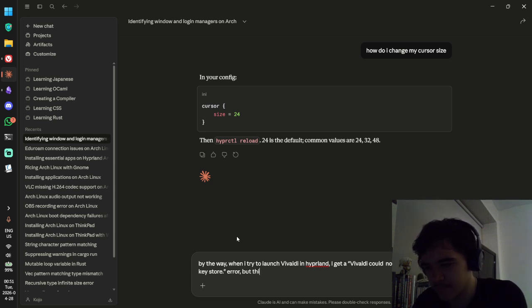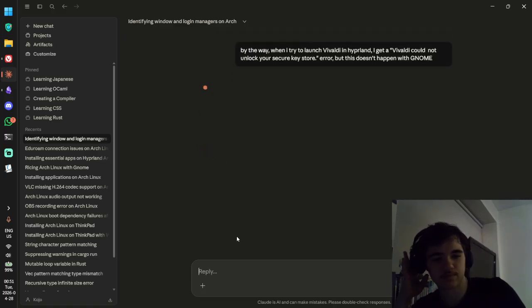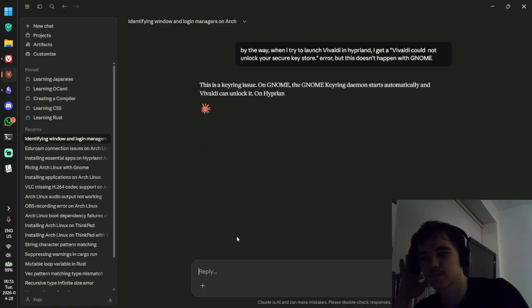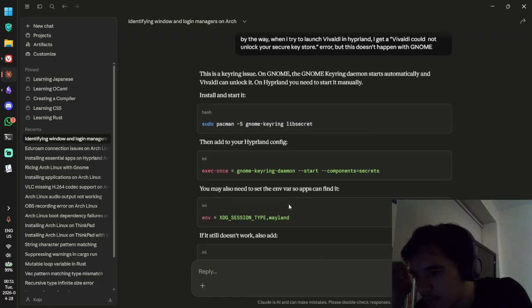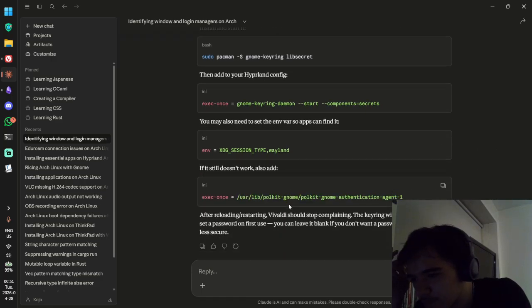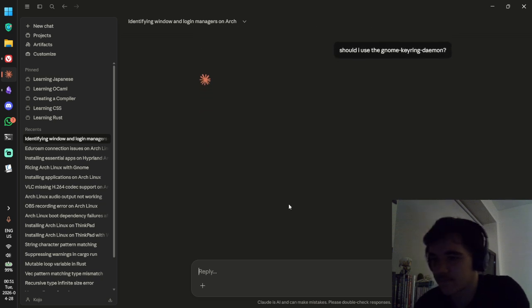But this doesn't happen with GNOME. Okay, so is there a different one I should use? So should I use the GNOME keyring daemon? Because there was another one.